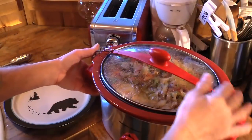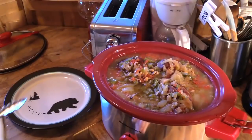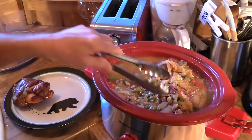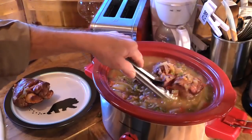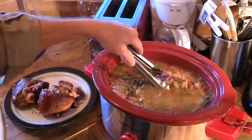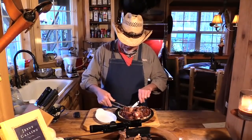Now our peas have been cooking in that crock pot for 6 hours. We'll turn the heat back to warm. And we'll get our ham hocks out of here so we can pull all that good meat off the bones. See how they just fall apart? Got one more little one I snuck in there on you. Now we're going to take these tongs and this little knife and pull all that good meat off these ham hocks.